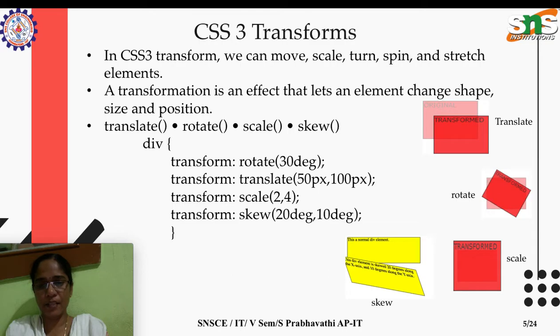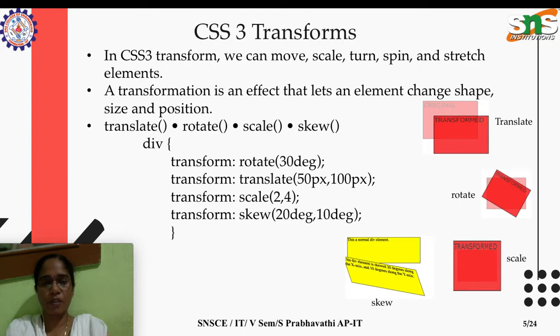In the x-axis and y-axis, the element is not aligned in a perfect right angle or in a straight display. Instead, it gets squeezed by mentioning the x and y-axis degree, okay. So its display is something like that. We could reposition or spin it, okay. So a lot of things are there. Just an overview I am giving for CSS3. So we need to explore a lot to get in-depth knowledge on the features of CSS3, okay.